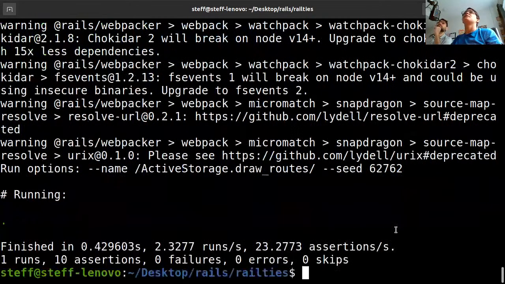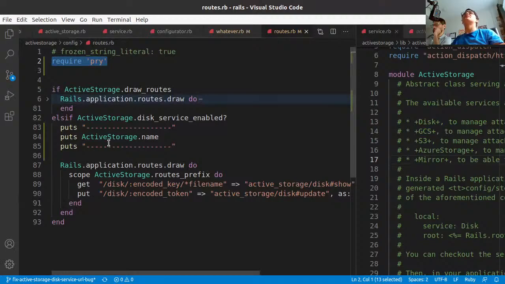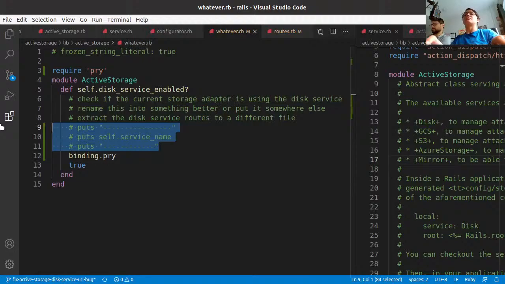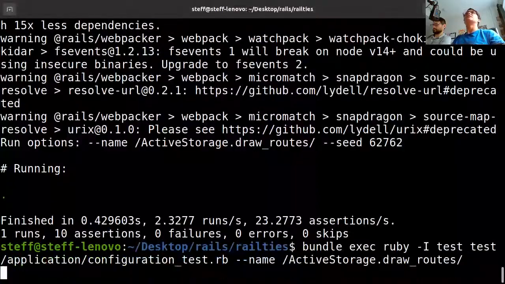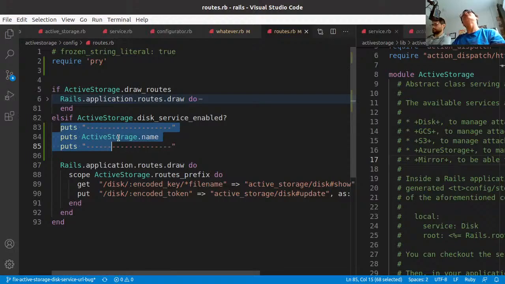Active storage draw routes. Well, it's weird because in here it is not even this one. Like the print doesn't even work here.